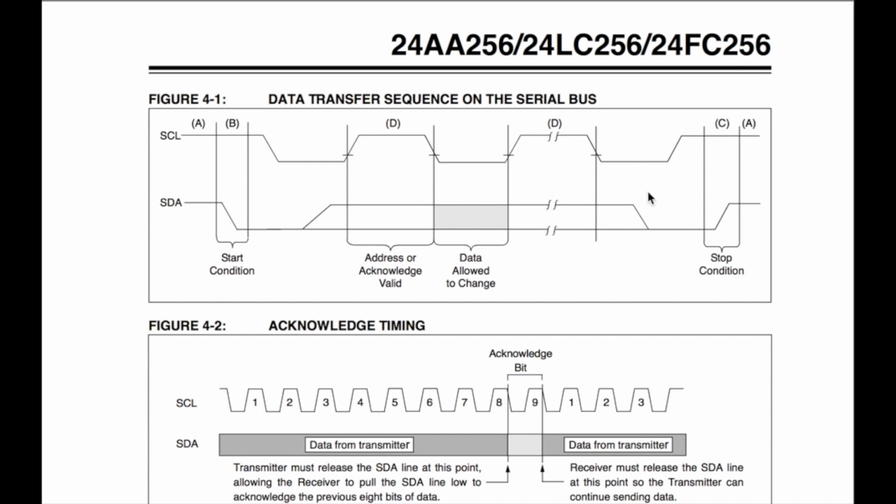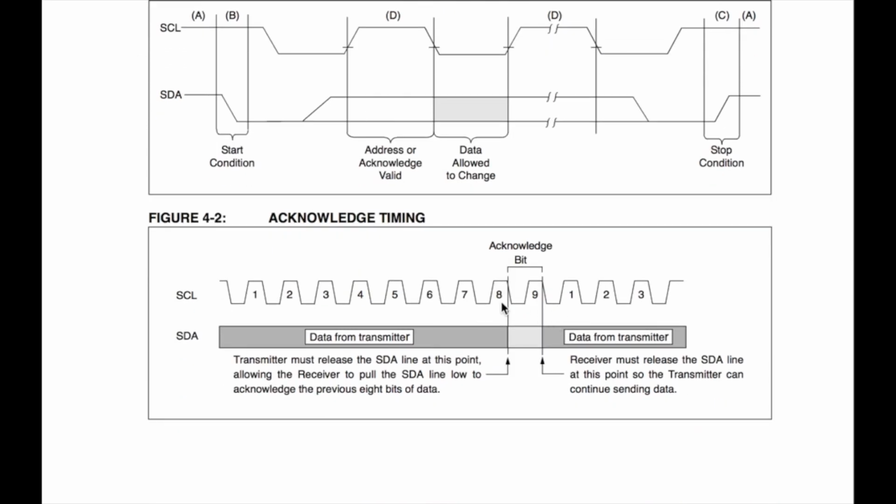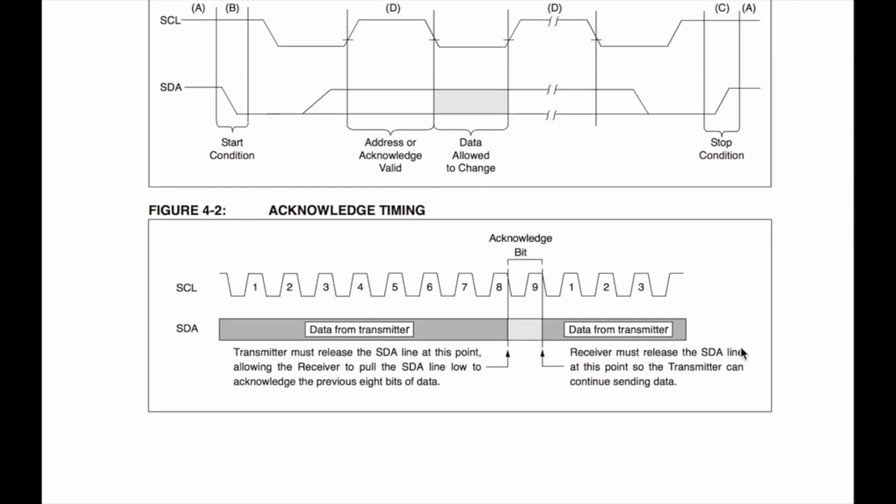So the way I initiated the stop condition was I went in with a 0 on the rising edge of the clock, and then while I held the data line low, when the clock was high, I pulled the data line high, and that initiated a stop condition. Down here you can see the acknowledge bit. So you can see the slave device pulls the line low, and then you should clock that in, and then it lets go of the data line for you to control.